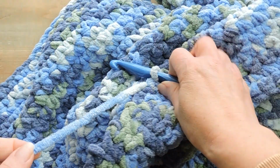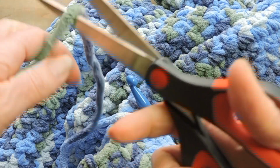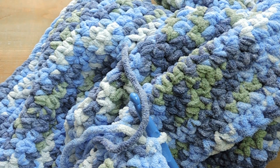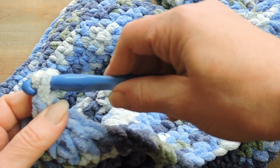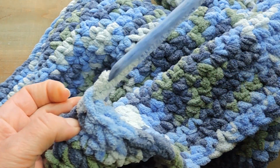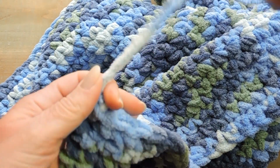And make sure that you have your scissors with you. It's now time to cut the yarn off of the skein. We will move to our next step. We are almost finished. Now we're going to take that piece of yarn that you cut off and just pull it through the last loop. Pull it all the way through and then just pull it down and it will make a knot on its own. Make sure it's secure.